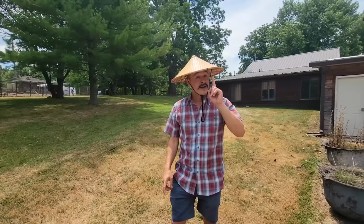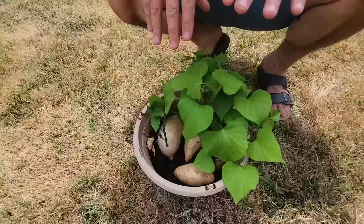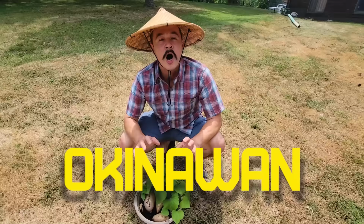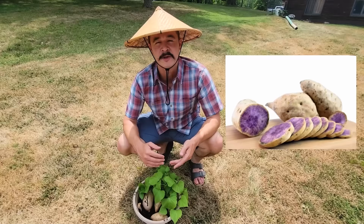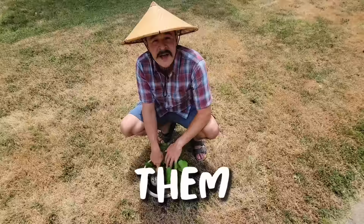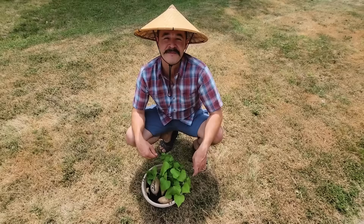And there's something special. This potato here, these two haven't started yet. These are Japanese sweet potatoes, also known as Okinawan sweet potatoes. On screen now, you should see what the inside looks like. They're purple, they're beautiful. They're also $27 for three potatoes on Amazon. Super expensive. So you know what I did? I paid $27 for three sweet potatoes, but I'm not gonna eat them. I'm going to sprout them, and then I'm gonna collect it. I'm gonna grow my own. I'm gonna have hundreds of pounds of this stuff until I'm sick of it. Why? Because I'm cheap and I like making money. I'm gonna get my $27 out of these sweet potatoes.